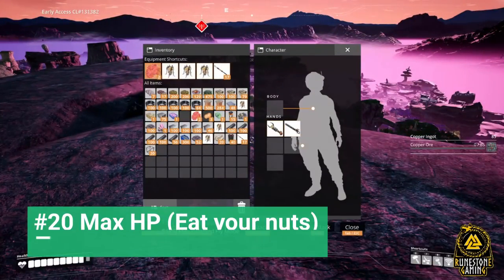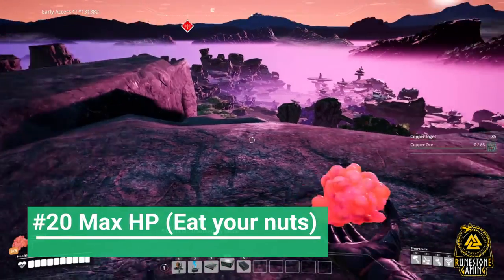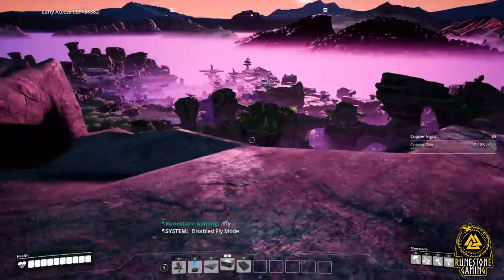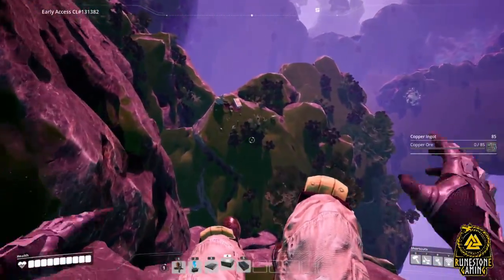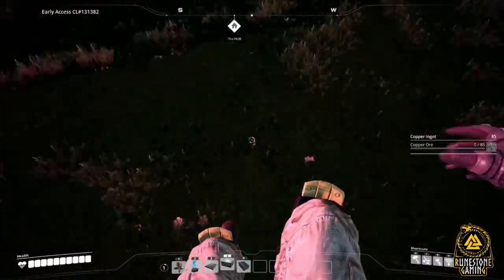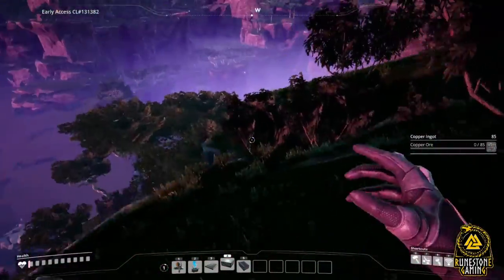Number 20, stay at max health. You can survive any fall in this game as long as you're at full health. Also, there are lots of baddies that you can use brute force to fight through as long as you have the health to hack it. So, don't forget to eat your nuts.